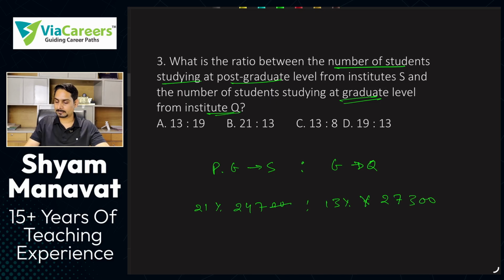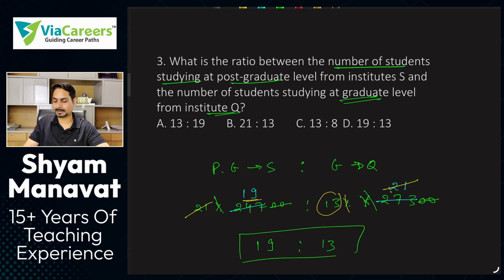So now again, the zeros cancel, percent gone. Now you simplify this further. You cancel. Yeah, the table of 13. So we have cancelled this earlier also. So 13 ones are 13, 13 nines are 117. This is 13 twos and one, and now here you can see 21, I can cancel directly here. Okay, and then the percentage I already took care of. Then I have 19 here and 13 left here. Okay, so what is the final answer in that case? 19 is to 13. That's your answer.